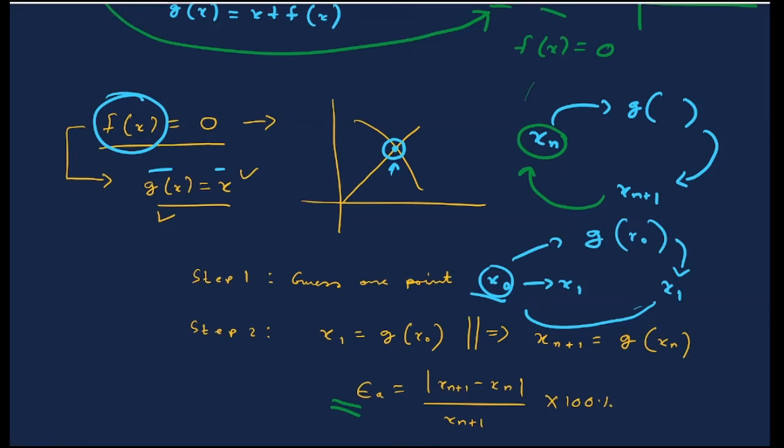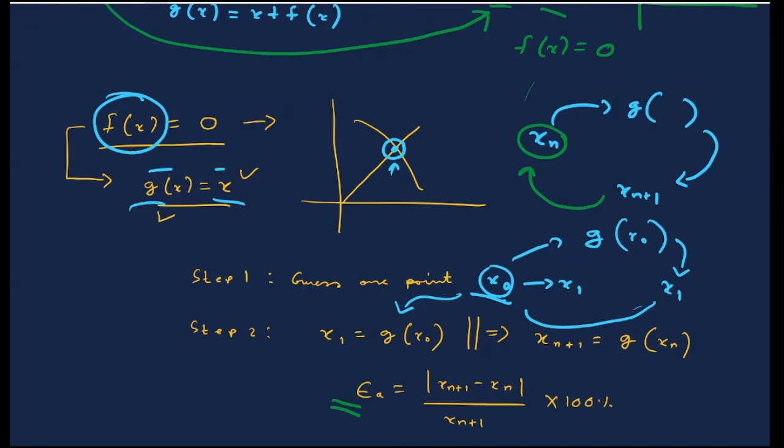So the main idea here is that we will rewrite our f of x in a different form, and then we will start our mathematical proceeding to reach this point where the two functions intersect, and that will necessarily give us the roots of f of x. And how can we get to this point? We have to start with guessing one point x0 and putting it into this function and run the iteration over and over again till we reach two consecutive iterations where the amount of error is very much lower. In this way, we can reach this point.